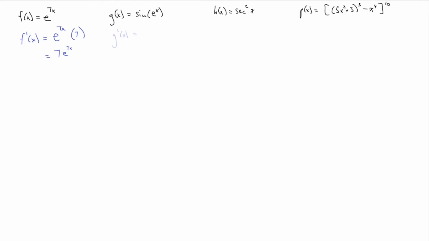Otherwise, here we go. Same idea here. We know the derivative of the sine of a variable. This is the sine of a function. You treat that function like it was a variable, and we get that the derivative is the cosine of that function that we're treating like a variable, multiplied by the derivative of the function that we just treated like a variable. And as before, it's nicer to write that as e to the x cosine e to the x, so that it's clear what we're taking the cosine of.